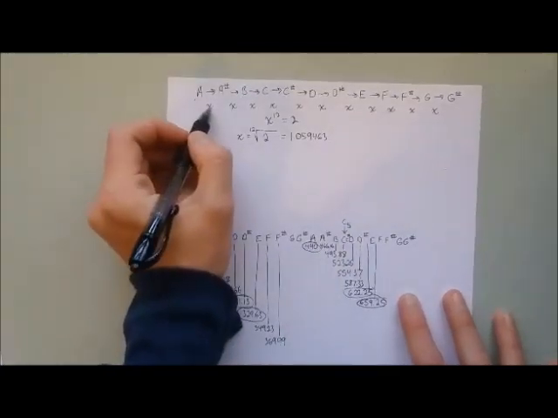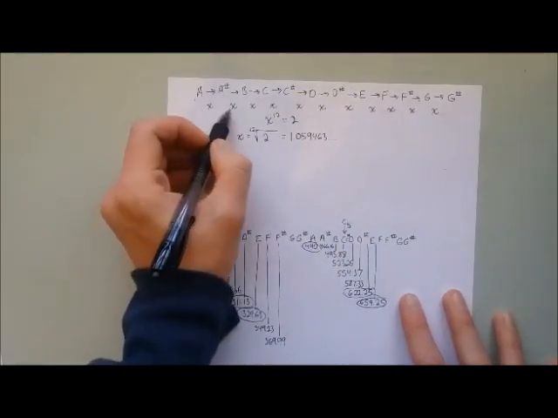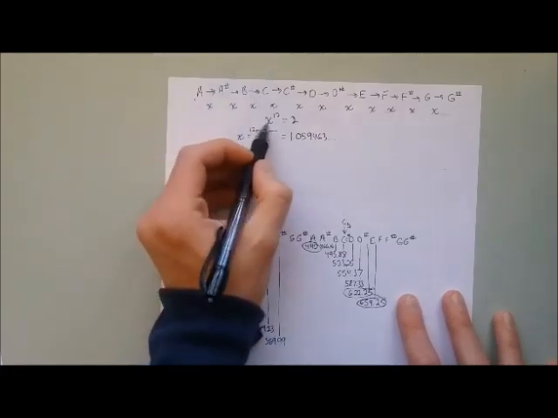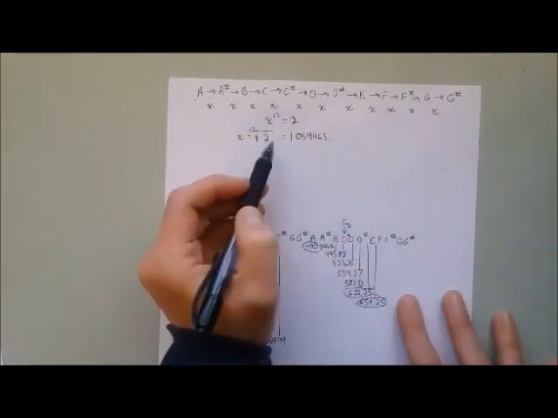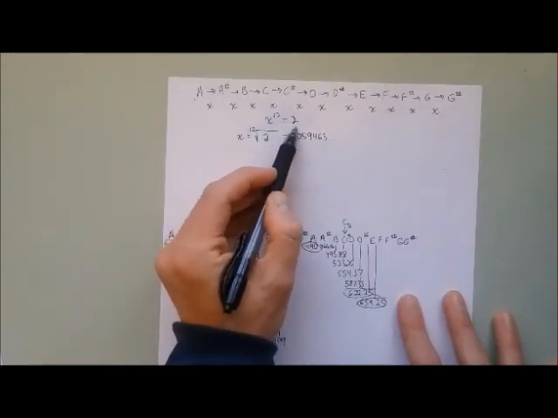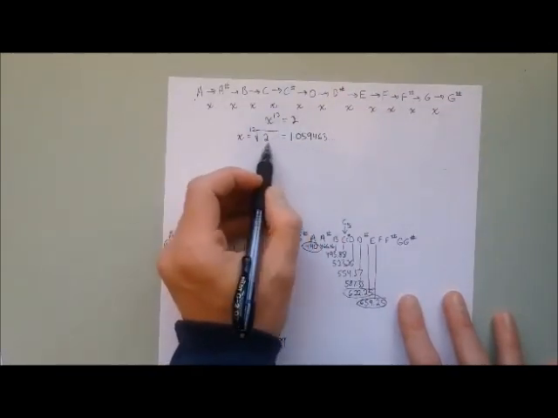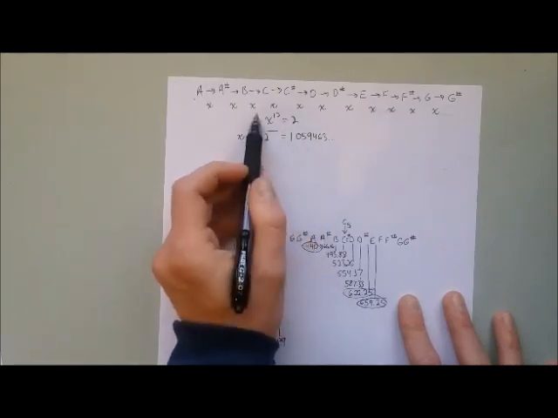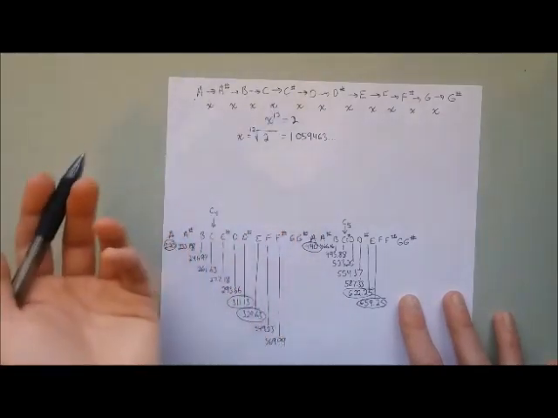So A times something would be equal to A sharp. A sharp times something would be equal to B. B times something would be equal to C. Because we have 12 steps, and we know that a whole octave is 2 times, we have x to the 12th equals 2, and then we can solve for our x. So 1.0569 is the ratio from one note to the next note in frequency.